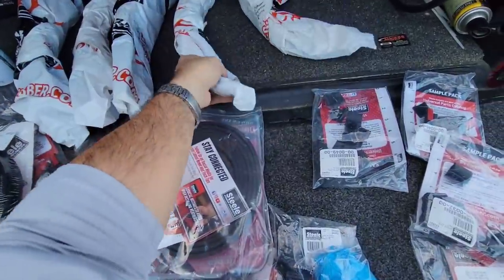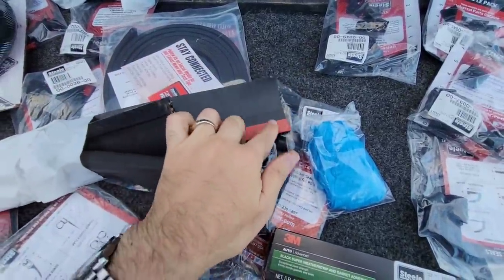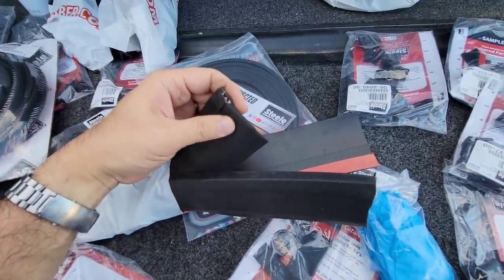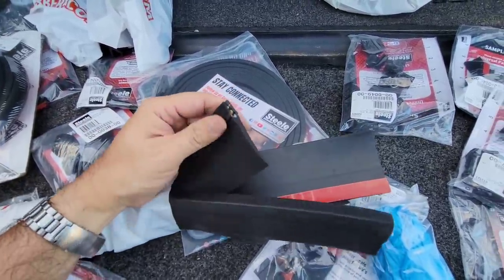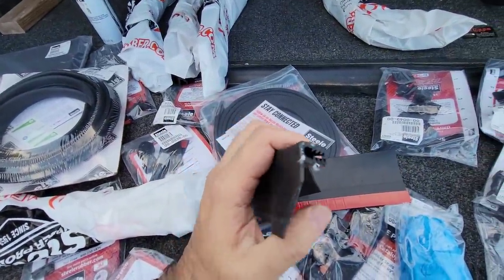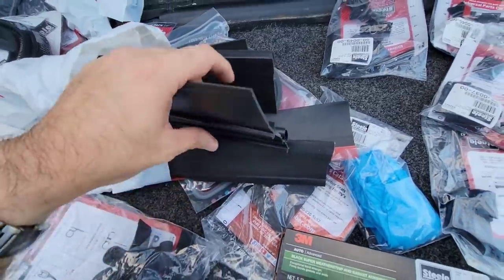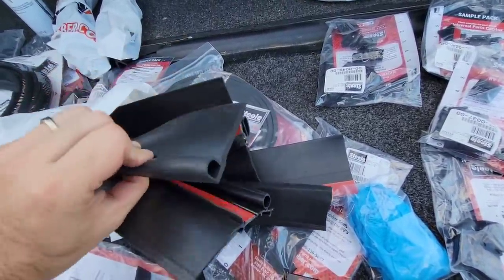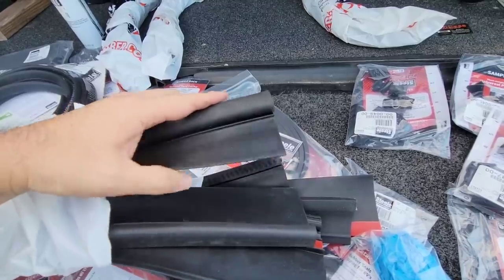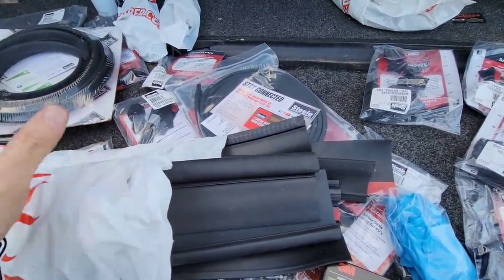Here are some other samples they sent me. There's a universal slide wiper with adhesive tape, one that pinches onto the edge, and another large wiper — one is more like a foam, this one more like a rubber, probably a butyl foam. Another style slides straight on and gives you an angle. Over here, one with adhesive, and this is very common to what you saw on the side of our RV — you have the wiper seal, and then this wiper seal with a large bulb on the end that compresses in and creates that weather-tight seal whenever your slide wall is in.